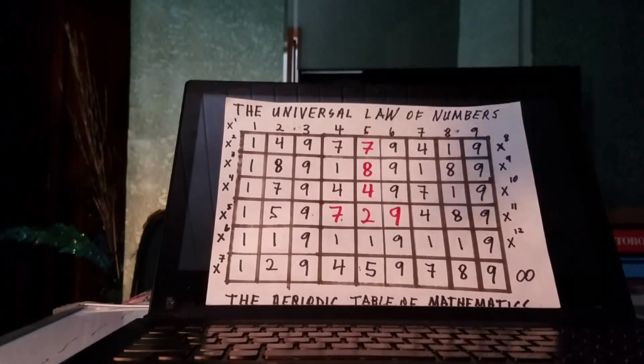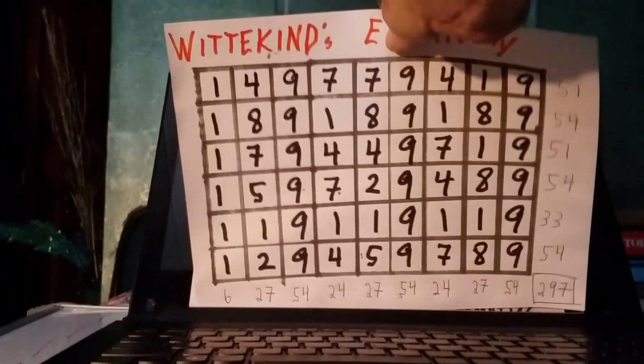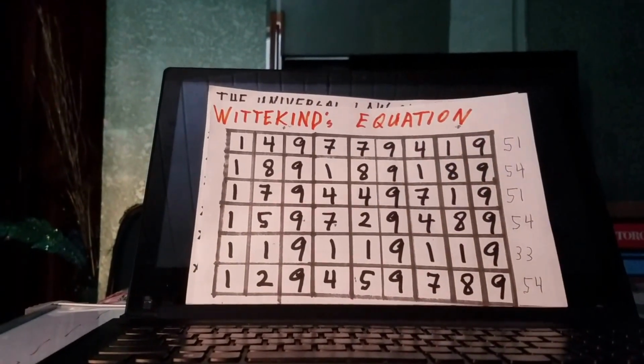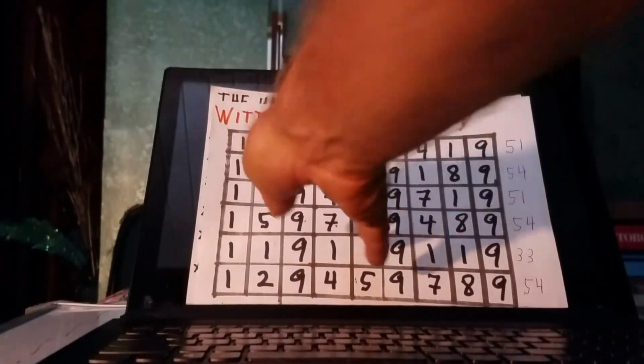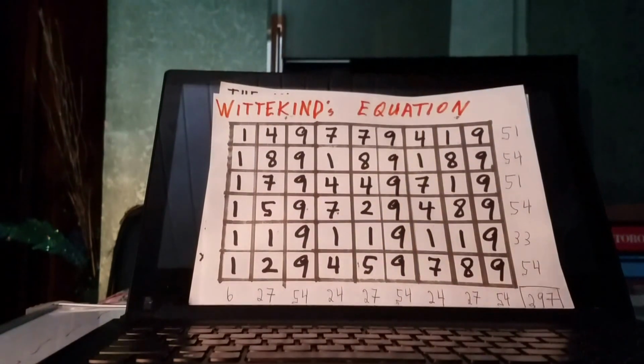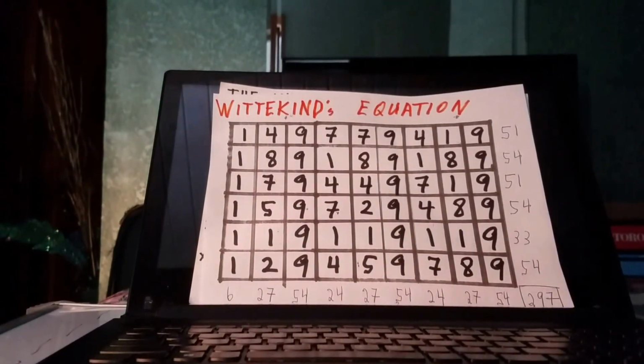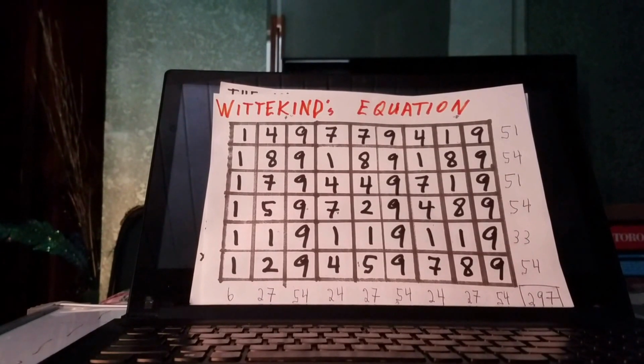Okay, so here we have it. As you can see, I'm doing something a little bit different, basically pointing out what the values are of the numbers if we add them up going across and going down.